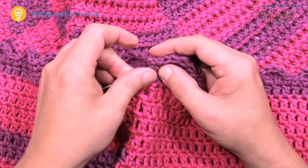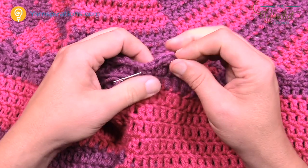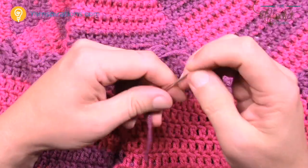So that's all there is to this particular blanket. It's really kind of a neat concept. I've designed this for simplicity, for easy success rate, whether you liked it or not, that's up to you.